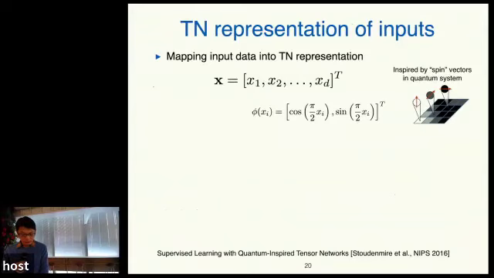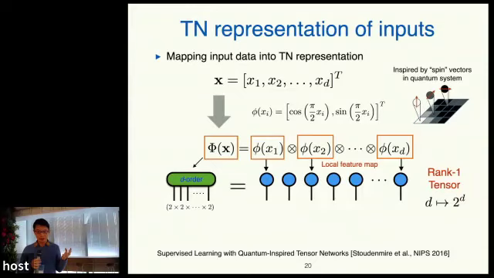However, our input data in reality is not image or video, it's not a high order tensor. So this paper's proposed idea is borrowed from quantum systems. They try to create a tensor network from the input data. They project each pixel to a two-dimensional vector, like using cosine and sine. Such cosine and sine mean the probability that this bit becomes zero or one.